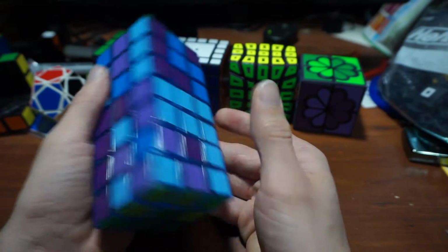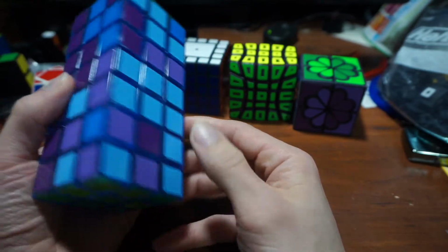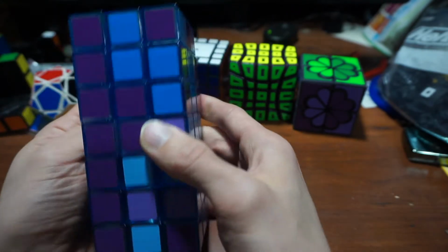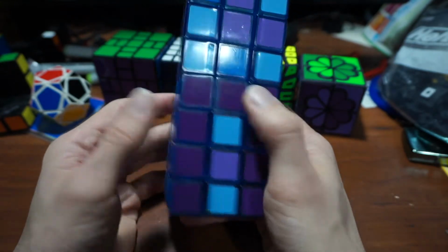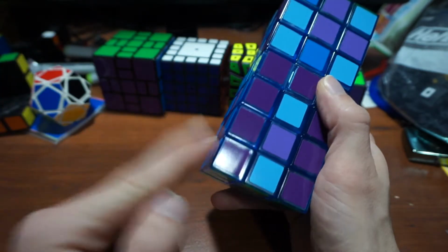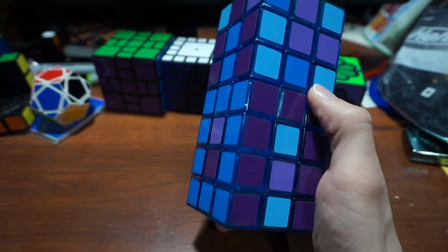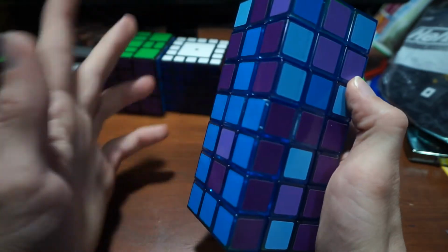Okay. So I have that one now. I'm going to group it with the other one, and put it on that layer. If the colors were correct, I'd basically just move it to the other side and then flip it like that. And I just put them on there, bring it down. From here, I'm going to do all of these at the same time. That's why I wanted to stick with the ones of the same color down there, so that I can much more easily tell if they're in their correct positions, so I can just group them all up later.